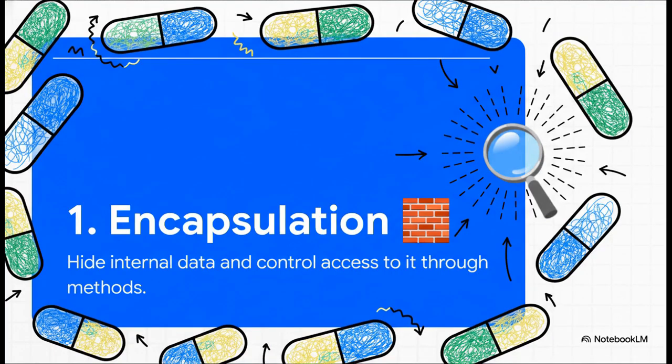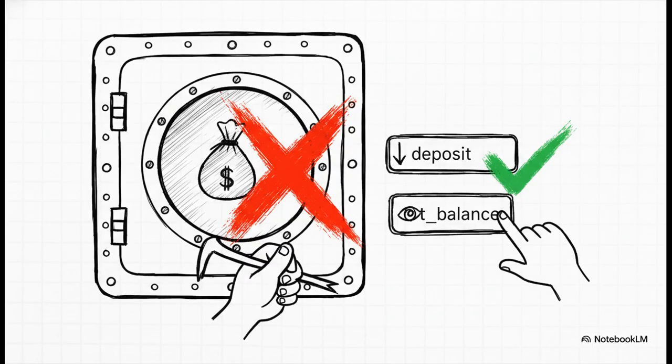The main idea here is pretty simple. You bundle the data and the methods that operate on that data all together in one neat package, and then you protect it from the outside world. It's just like a capsule. All the important stuff is sealed safely inside. And this example shows you exactly why that's so important. Think of your bank account balance. You don't want any random part of the code to be able to just reach in and change that number, right? No way. So you lock it away. To interact with it, you have to go through official methods like deposit or get_balance. This keeps your data safe and your code predictable.